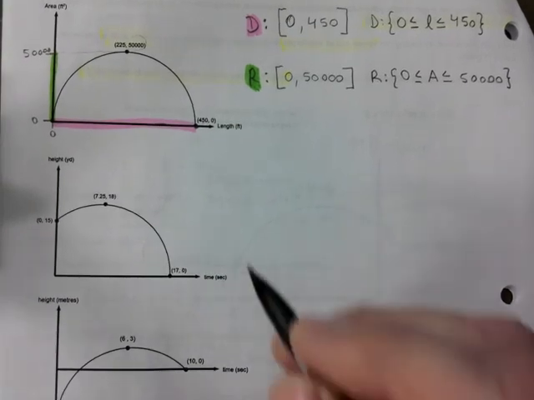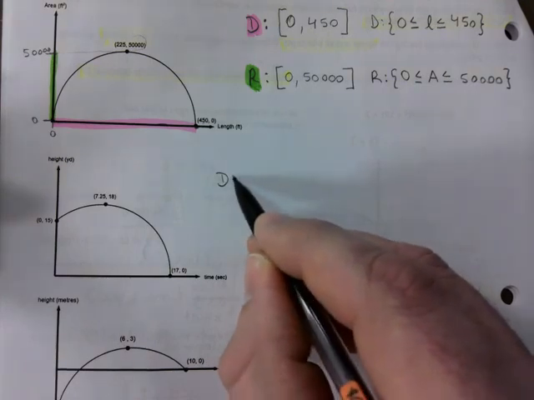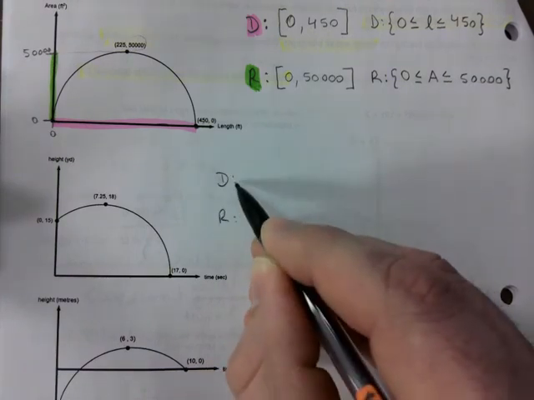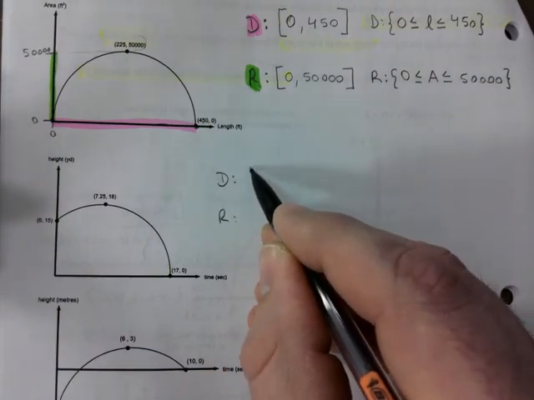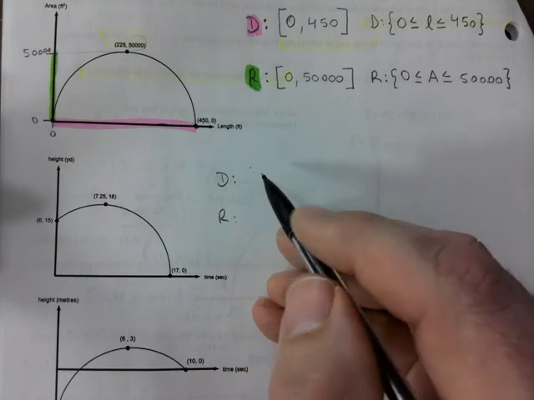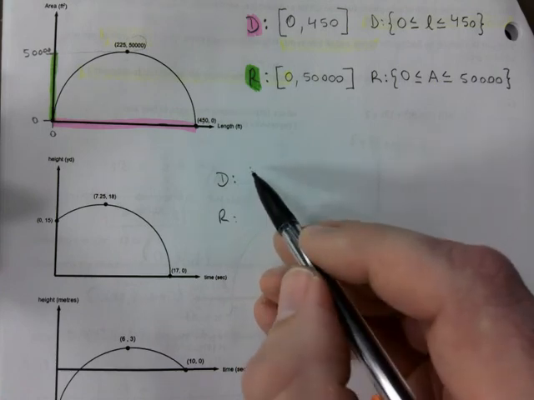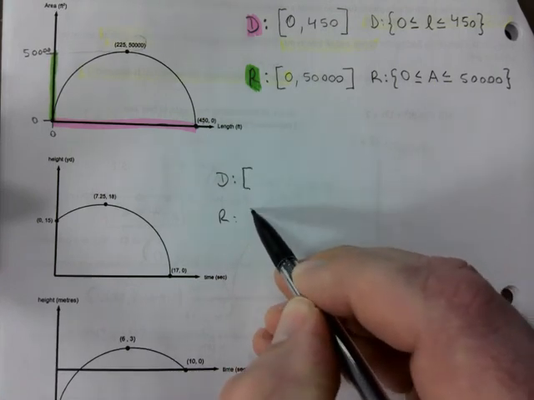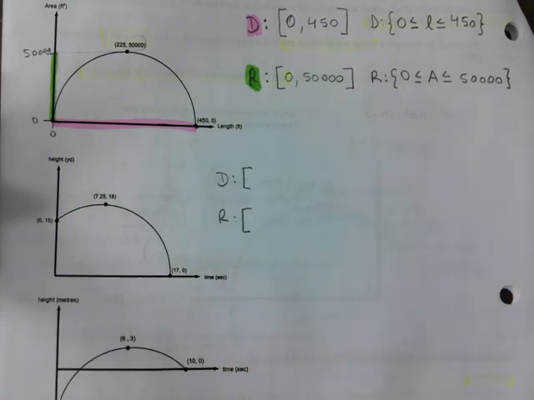Next, let's try this one. Our domain and our range. Because the risk is so low, why don't you try that real quick? Just be ready to erase if you have to. If you had to put a number for domain and a number for range, just put something down. Big deal if you get it wrong. Okay.